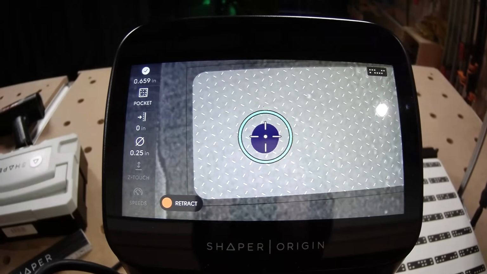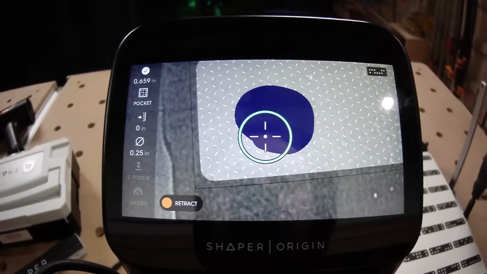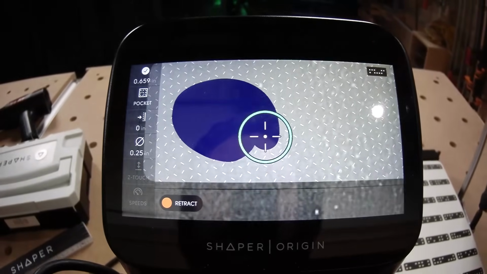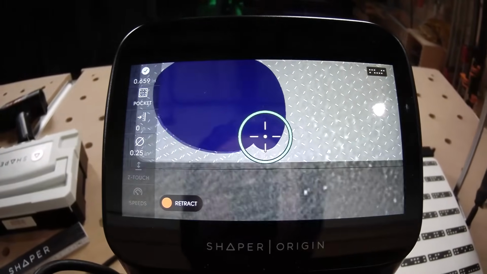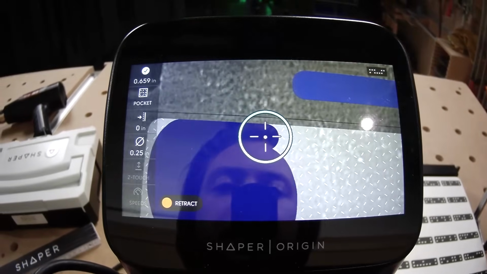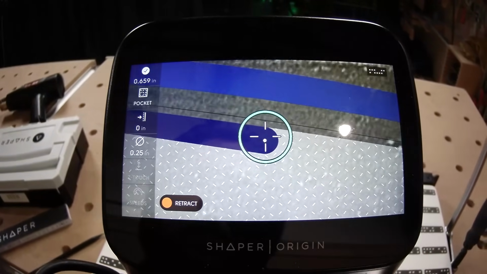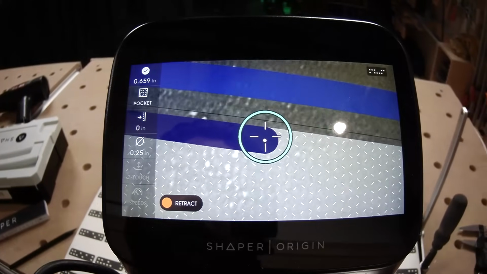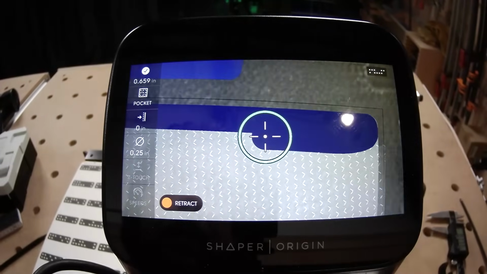With pocketing, Origin works just like a standard plunge router. So you can see Jake moving that router around inside the pocket, and the dot, which represents the spindle, is staying locked to the center of those crosshairs. But then when he reaches the edge of that pocket, that's when Origin's auto correction kicks in. And so that's going to keep you from going outside the lines on these pockets. You want to stay inside the lines, and that's what Origin's auto correction does.